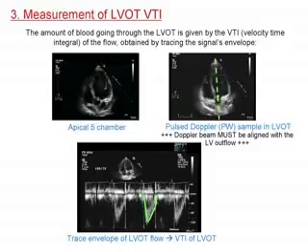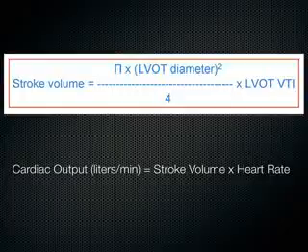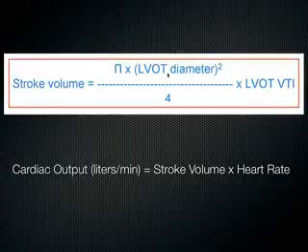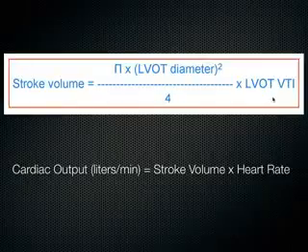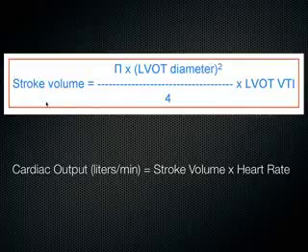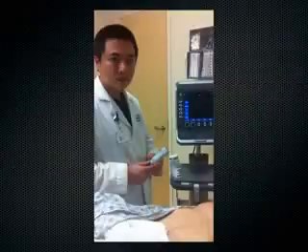And that's the idea here. So that gives you stroke volume, and so it's the LVOT diameter which you supplied the machine, and then you did the pulsed wave Doppler over that aortic valve in the apical 5 chamber, and that envelope gave you this velocity time integral. And then that gives you stroke volume. This equation gives you stroke volume. And of course, we know that when you take stroke volume times heart rate, you get the cardiac output. And that's really what we're going for.